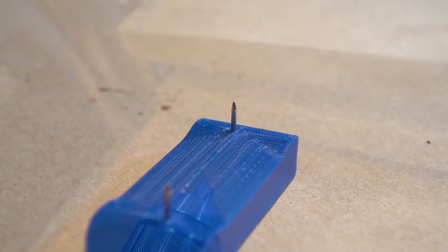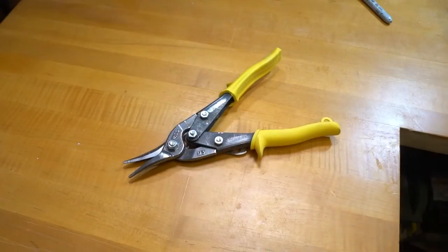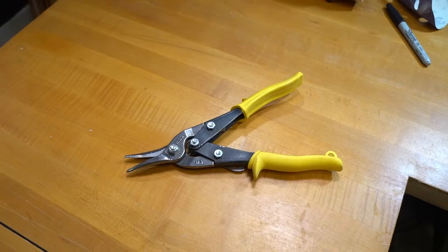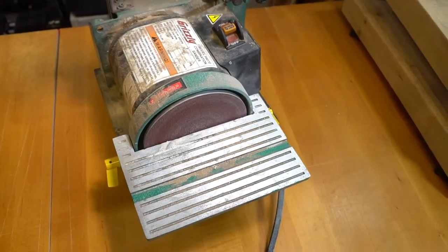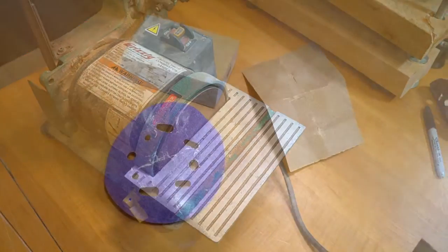That's it for specialty tools, but you'll also need some plain tools. You'll need a drill, something to rough cut the decks, I use tin snips, and something to refine the shape. I'm using a disc sander, but you can use sandpaper and elbow grease if you're on a budget.